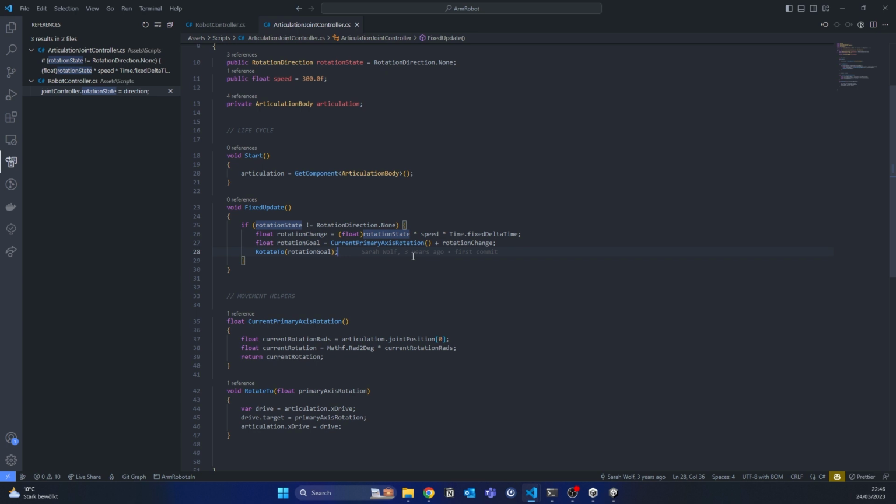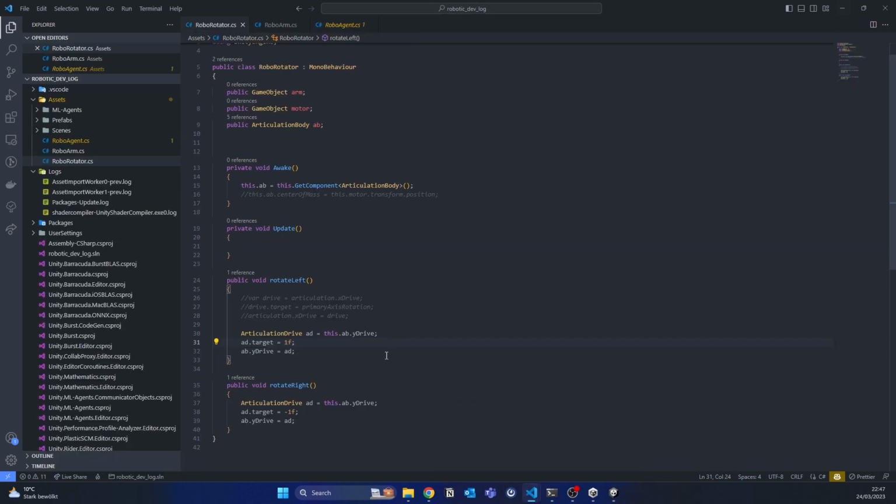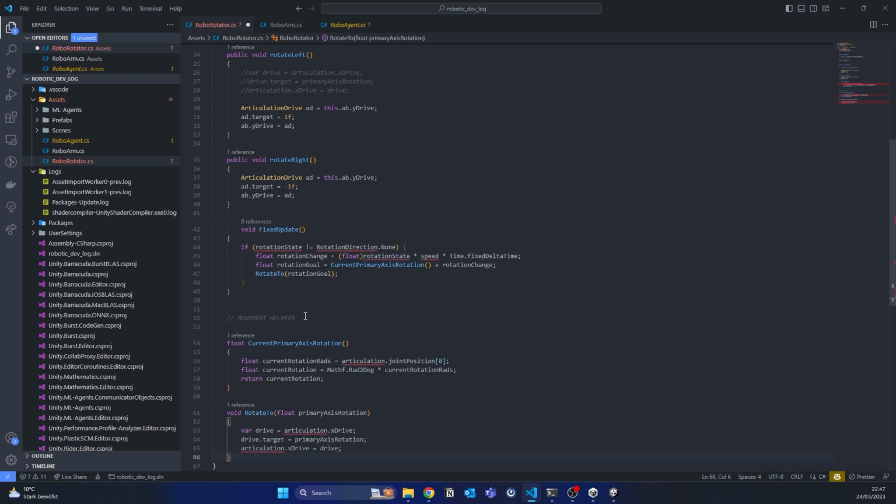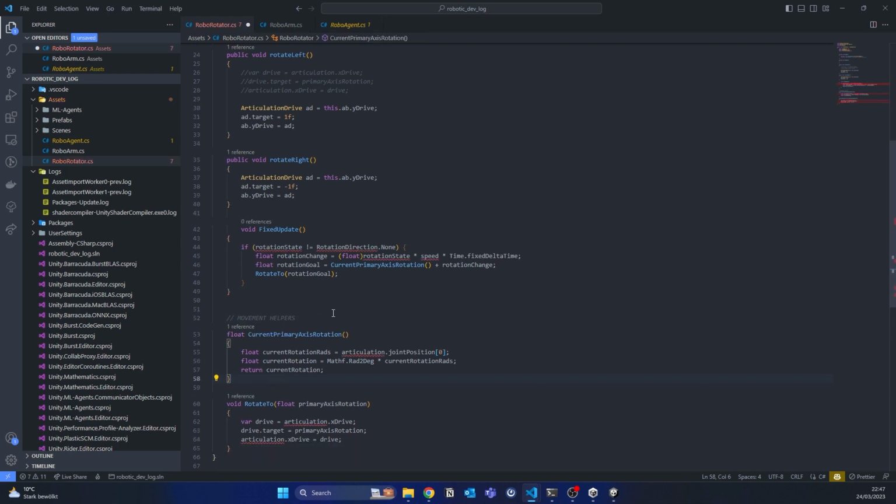So now the challenge, the task, is to actually implement that. I think what makes sense is definitely to bring this stuff over, and I'm just gonna bring this down here just so we can copy paste from it, because this stuff makes a lot of sense. Definitely the articulation's current primary axis rotation.